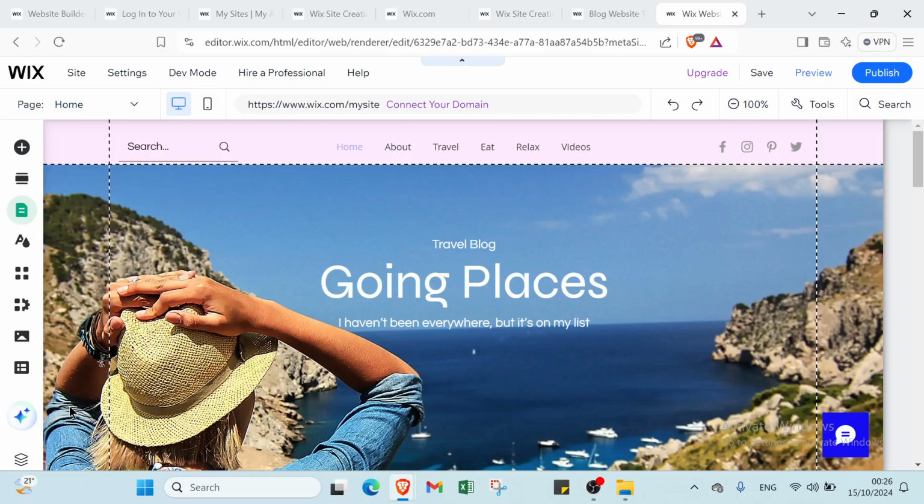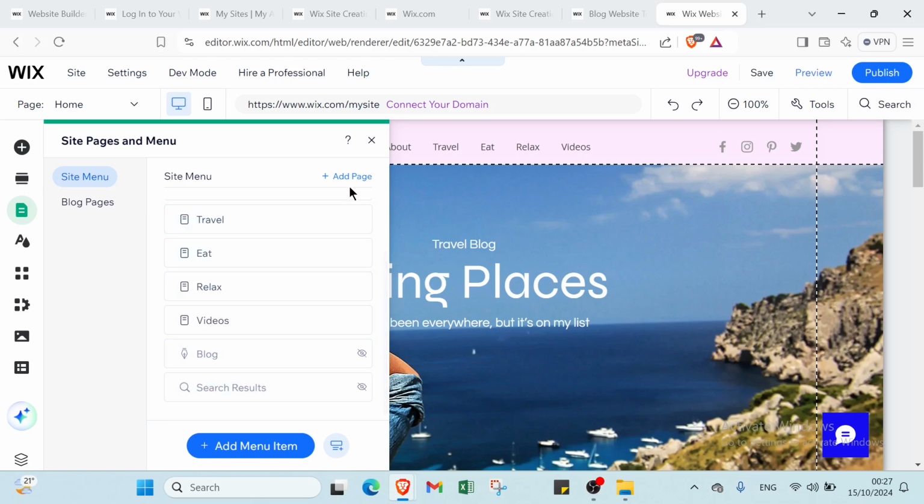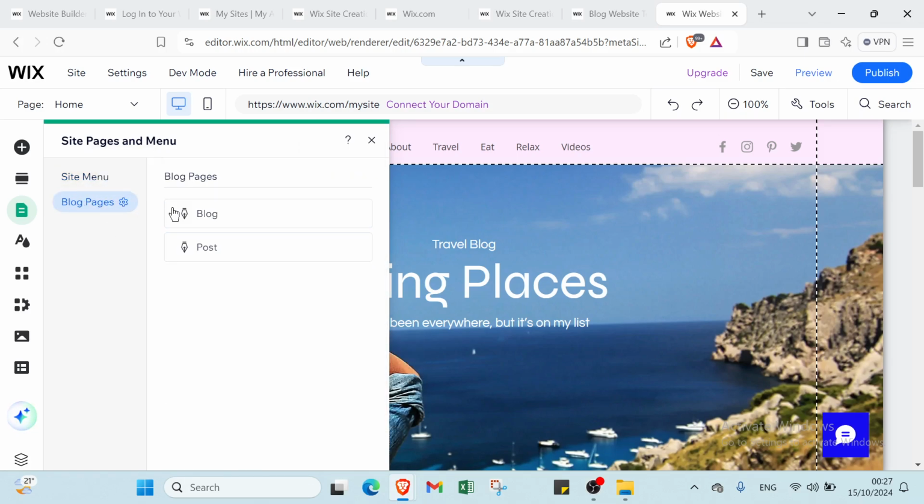Then we have here manage pages. So I'll click on manage pages. I will delete all these pages, alright, and then I will add my page, and I will add, for example, 6 pages. Then I will just modify it with all these things. We have the options that I will need, or I will use to modify it, or to add a page, or to create a site block. So then we have here the second option, which is blog page, such as blog and posts.